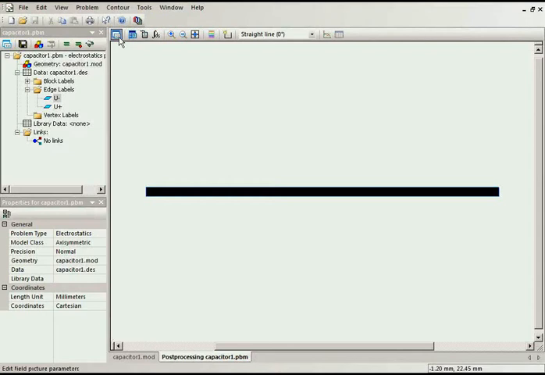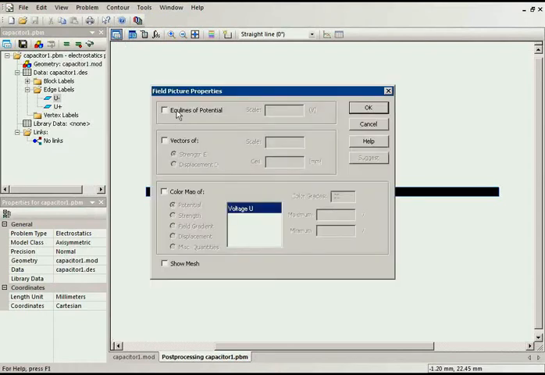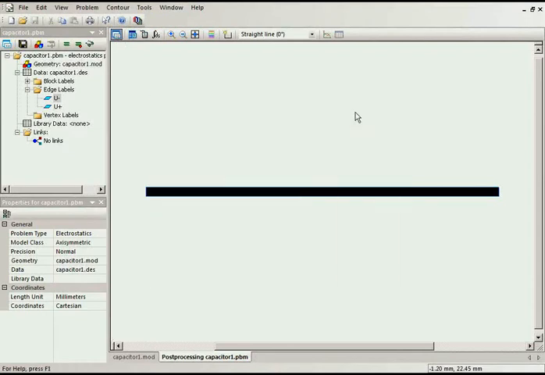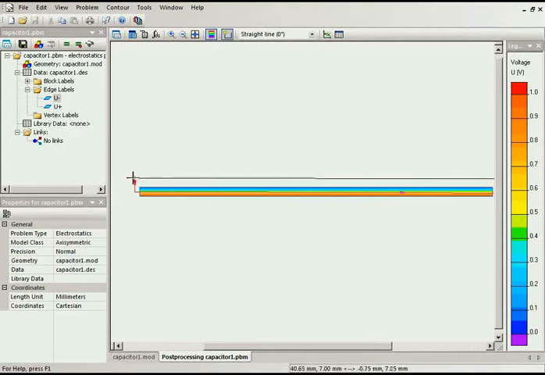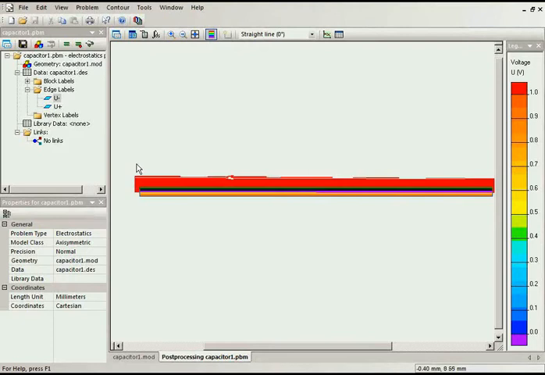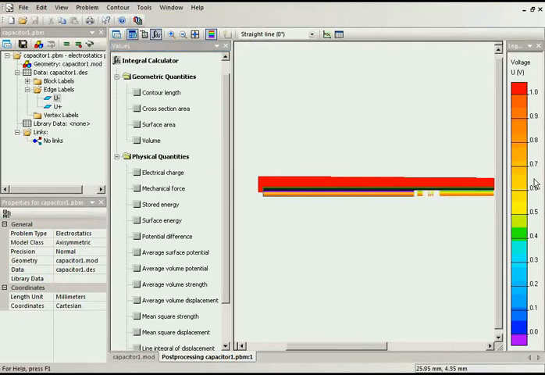Now let's again adjust the field picture and calculate the electric charge. Again, I will build the integration contour and calculate the electric charge.